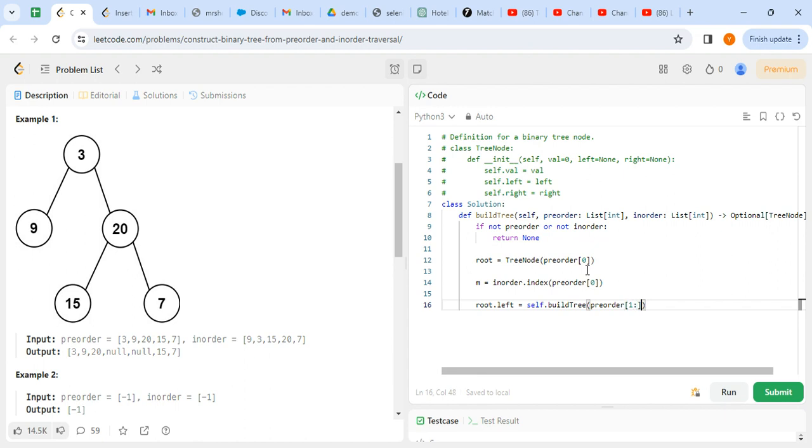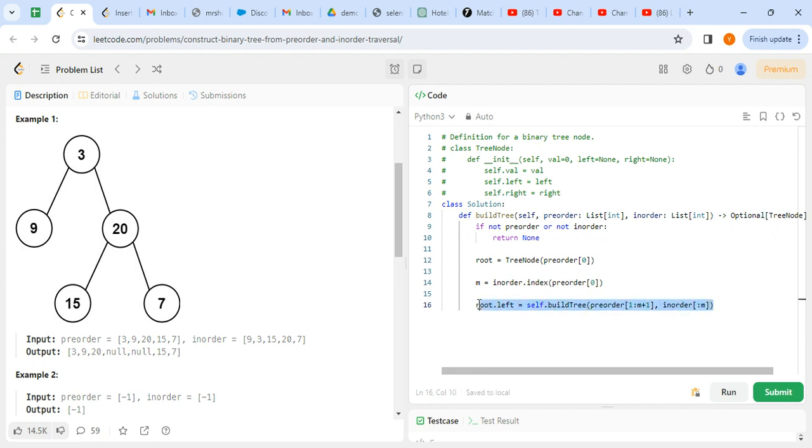For inorder, m is the value which we have used in the root, so in inorder we can say colon m, like this.